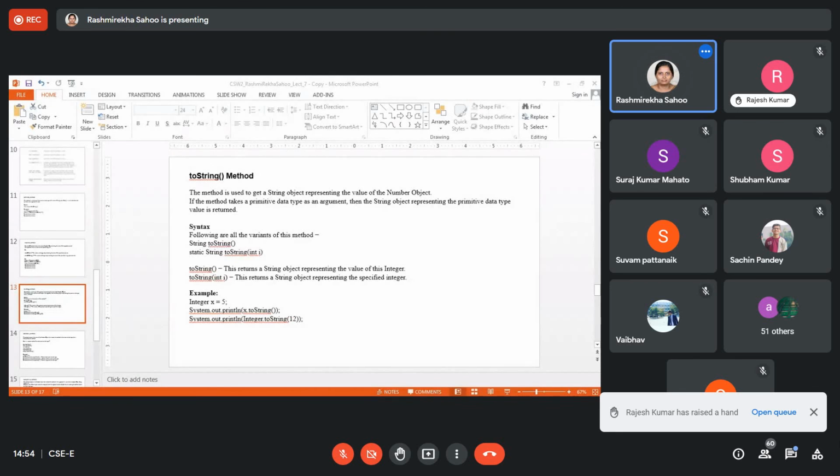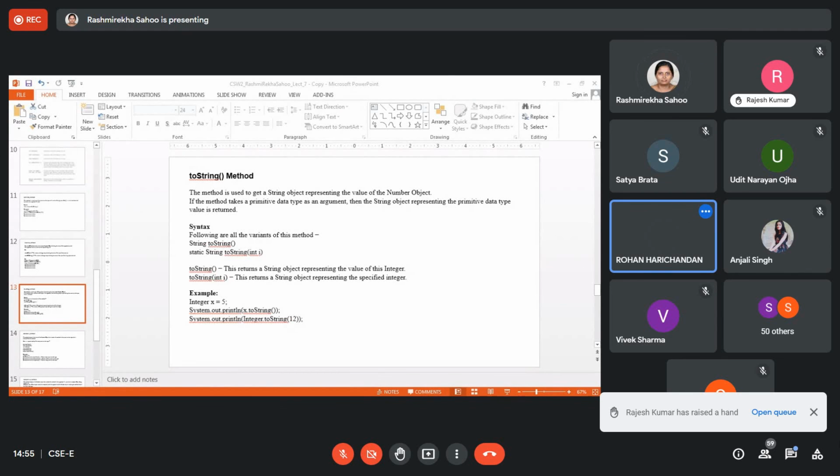Udit Narayan, present, ma'am. Vivek Sharma, present, ma'am. Anjali, yes, ma'am. Satyabrata, present, ma'am. Rohan, present, ma'am. Chutwant, present, ma'am.